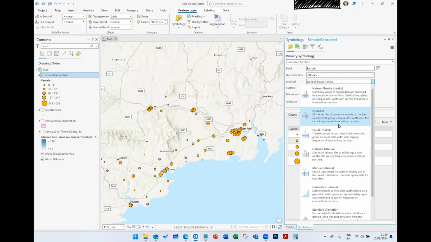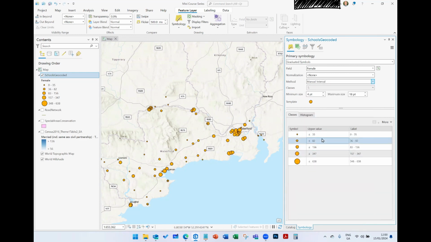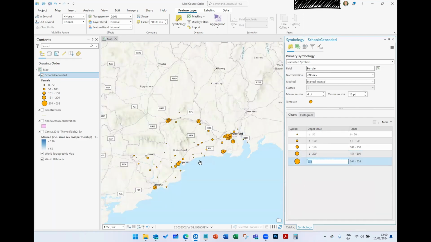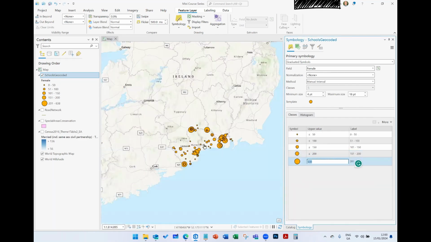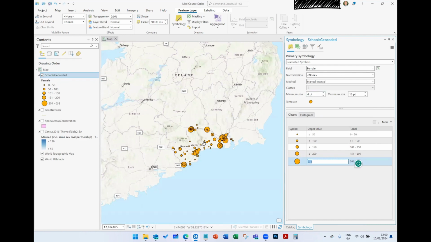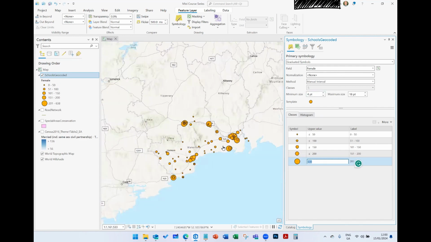So if I wanted to say that this upper value is going to be less than 50, this is going to be less than 100, I can write that in directly to the data set. And I can say what's going to be greater, and then I can see how my data is going to change based on that. So that's female enrollment throughout my schools.